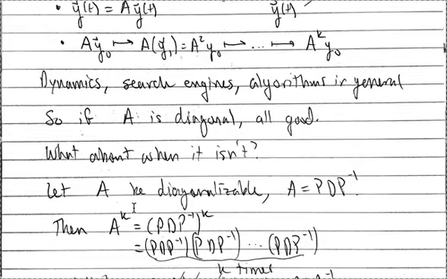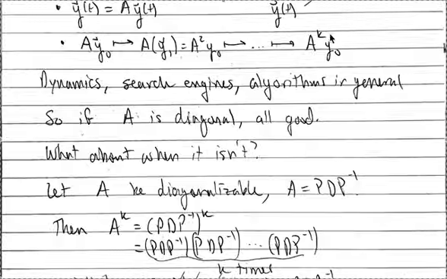So remember from our previous video, not all matrices are diagonalizable, but if they are, then they can be written in this way. And so the idea is that even though A itself may not be a diagonal matrix, it can be expressed as a diagonal matrix conjugated by this other matrix P. Remember, D corresponds to the eigenvalues and P corresponds to the eigenvectors in a particular way.